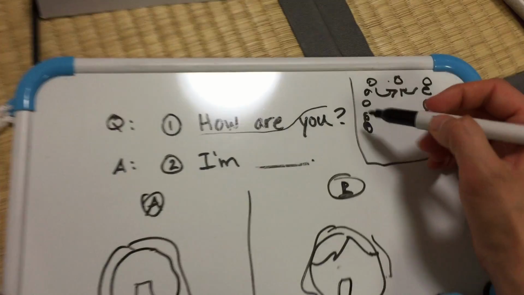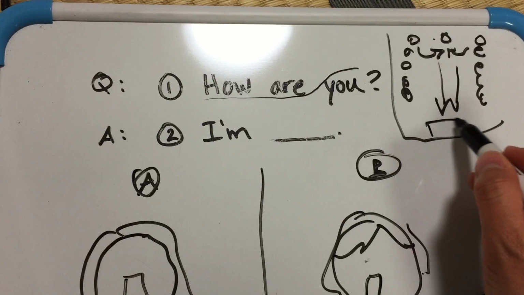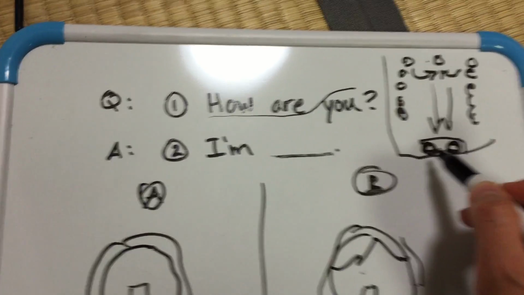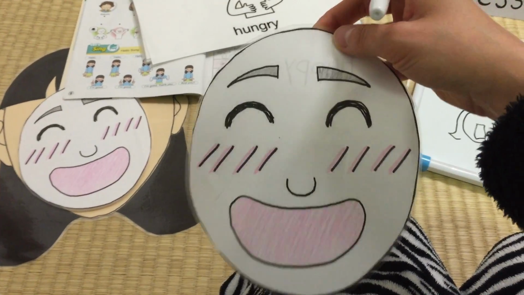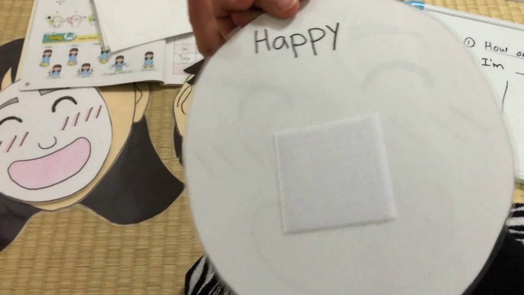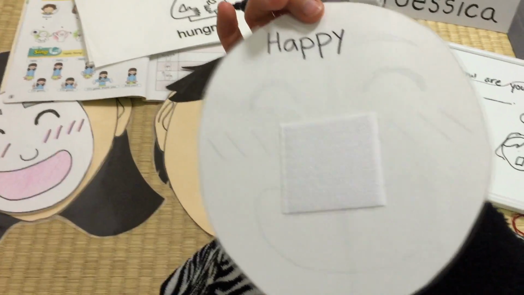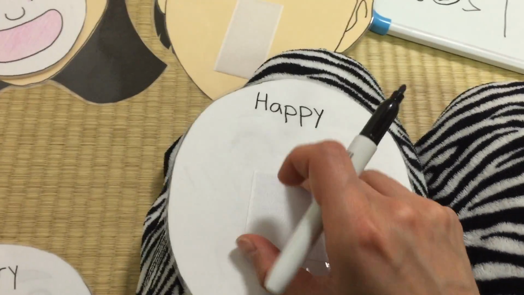Then the 2 members run to the back of the class where Team A has a group of masks, and Team B has a group of masks. So each team has the exact same mask. I made these and laminated them. The schools are super cool about you laminating stuff, so feel free to make stuff. I wrote on the back what it was, just in case they were confused. And I went to the dollar store and bought this really good Velcro. It hasn't come off yet, so this stuff is superb.